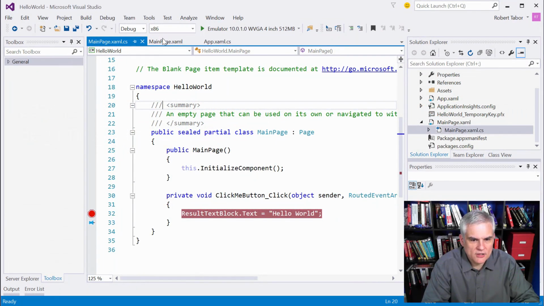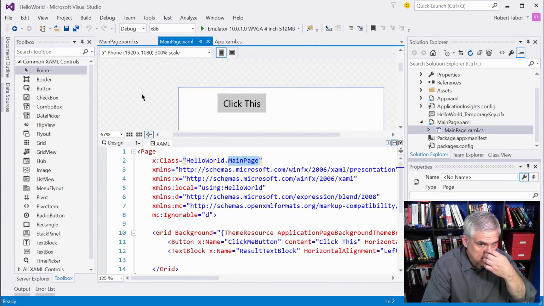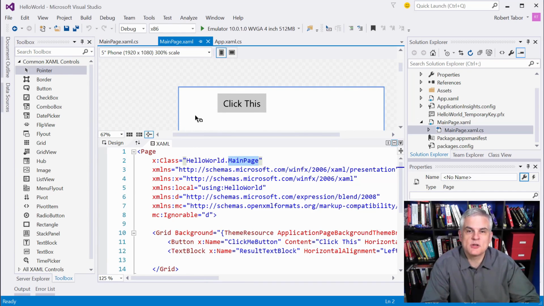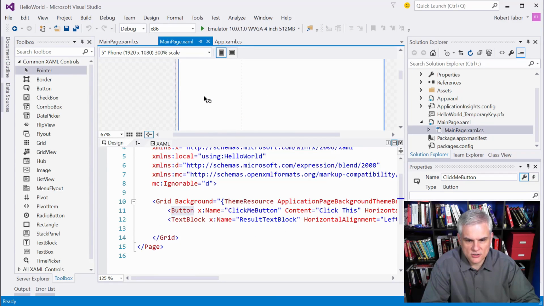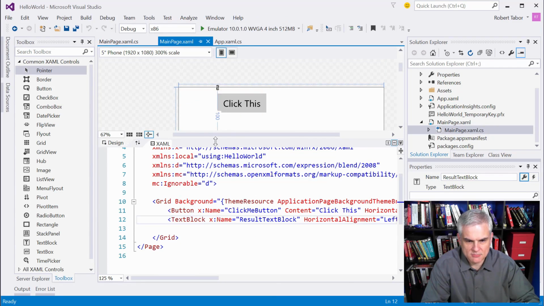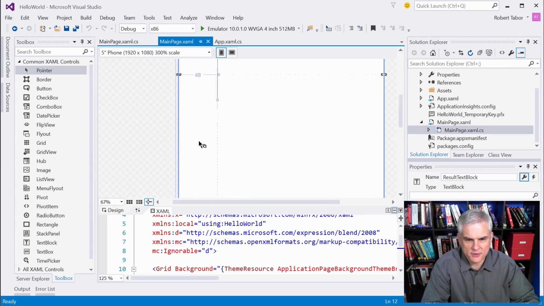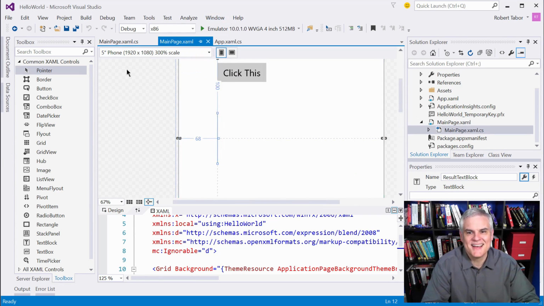Back here on the main page, we also built our app utilizing various XAML controls from the toolbox. We used the button control, and then also, you can't see it right now, but the result text block down there a little bit further. There we go, just a little sliver.